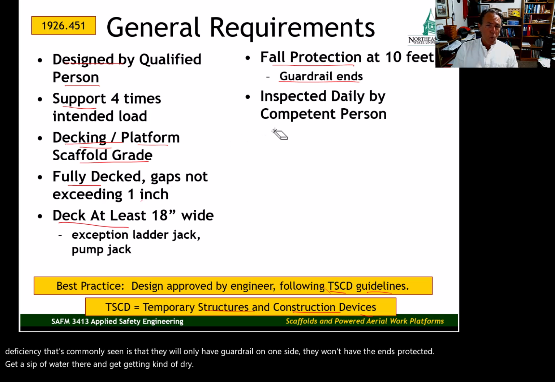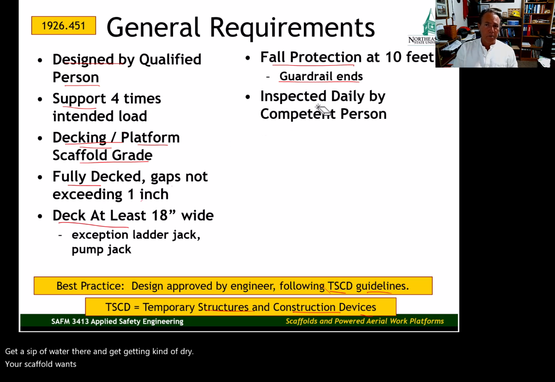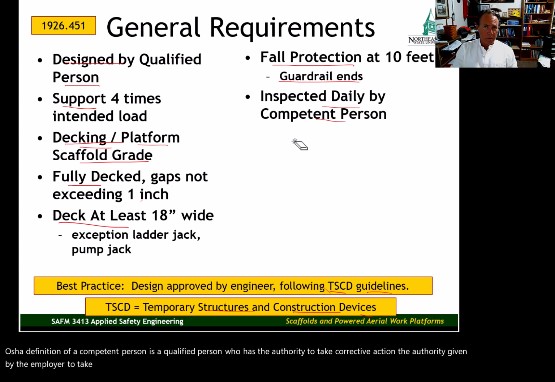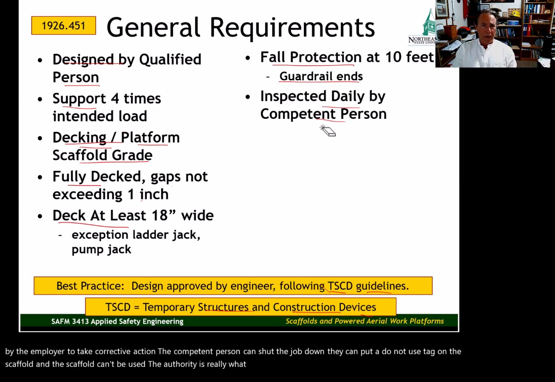Your scaffold, once it's set up, needs to be inspected daily by a competent person. OSHA's definition of a competent person is a qualified person who has the authority to take corrective action, the authority given by the employer. The competent person can shut the job down. They can put a do not use tag on the scaffold and the scaffold can't be used. The authority is really what makes someone a competent person, not their qualifications.